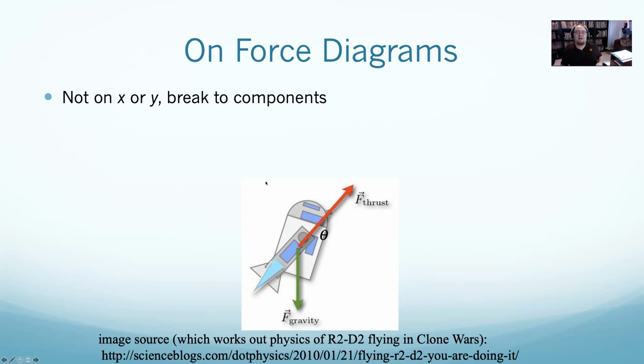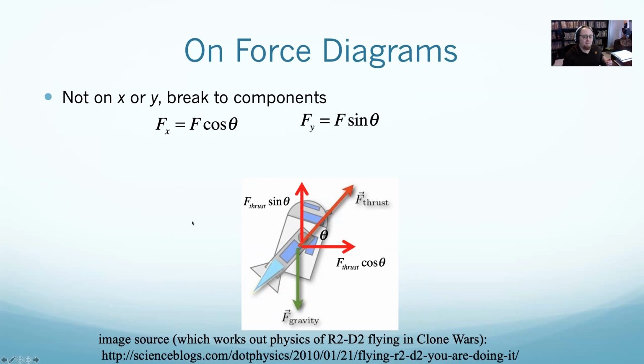If your free body diagram ever has forces that are not straight along X or straight along Y, like this one, it's going up and to the right, what you're going to do is say, screw that, and make it two forces. If something is up and to the right, you say no. It has a component that is up. It has a component that's to the right. And you'll break it into components just like last chapter, where as long as your angle is measured from the horizontal, X will be the magnitude cosine of the angle, and Y will be the magnitude sine.